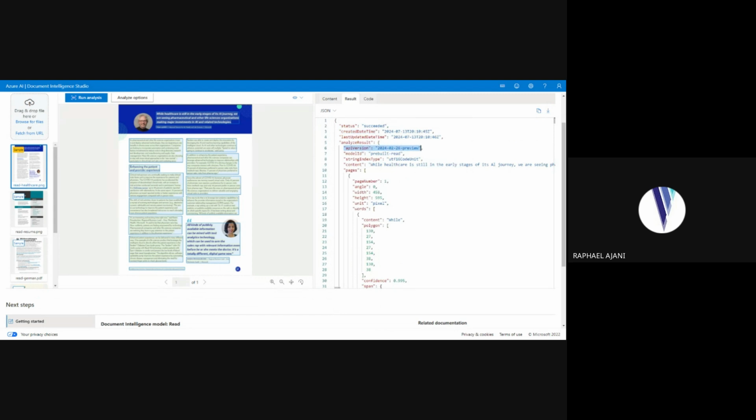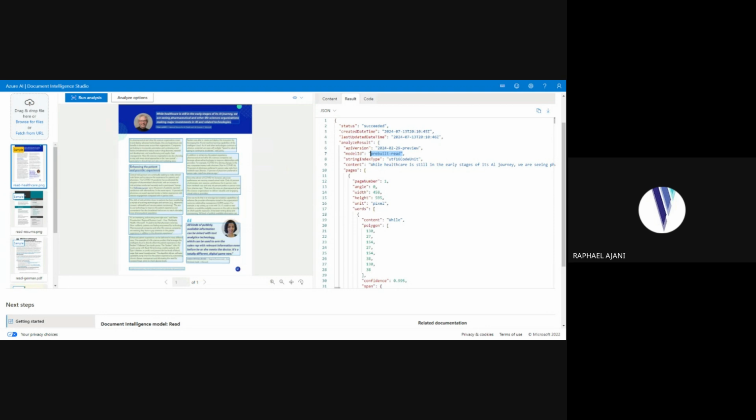You will see here that the API version is also defined. This API version always changes as the product is improved every month. The API version will change. The model ID is also defined. Now, if you are running your own custom model, you will define what your model ID will be. You give it a name. That's for custom model. We're going to do it together. If you run a custom model, it will show in the studio here, right?